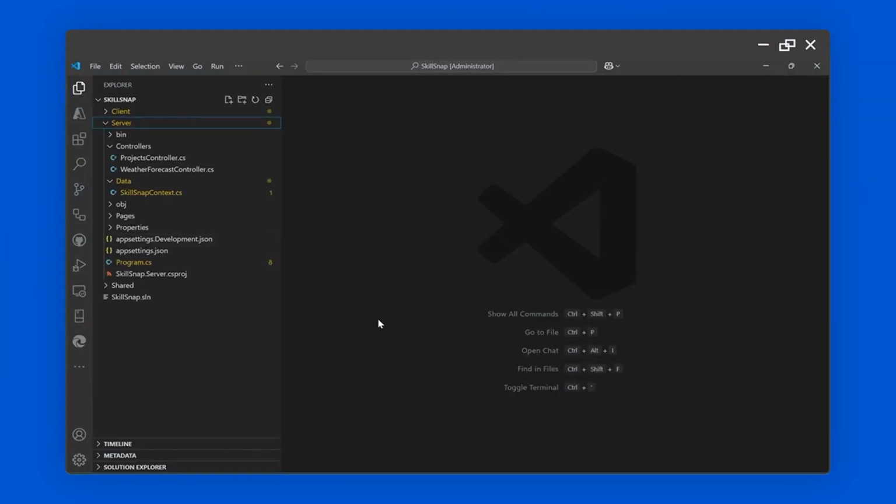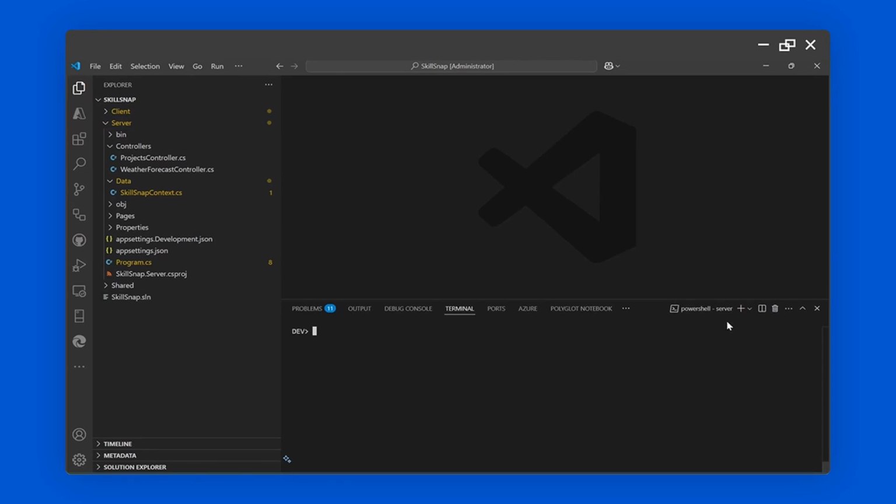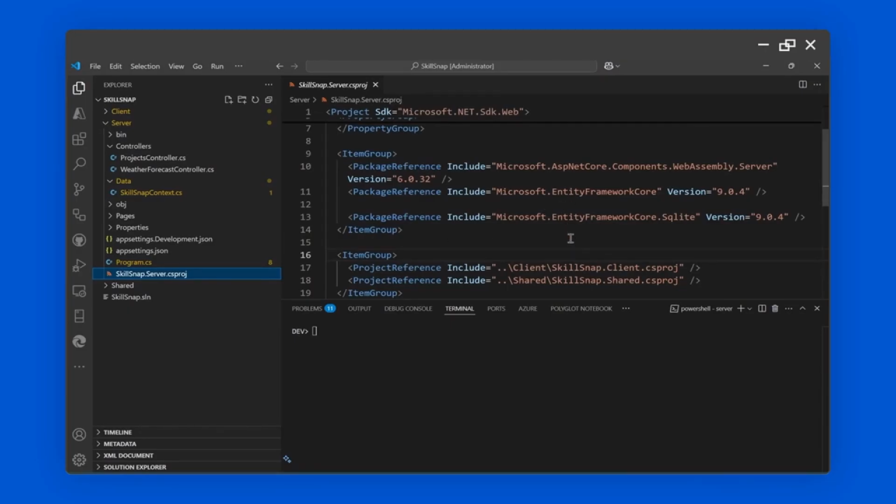Open up the server application and then open up a terminal. I'm in the server app, so we're going to do some work here, and I want to make sure I'm in the right folder. The first thing we're going to do that we've already done actually is install Entity Framework Core. We've got a reference to Entity Framework Core and a reference to SQLite. Those are now installed. If you don't have those installed already, you'll want to use these commands. I'm not going to run them, but you want to add package Microsoft ASP.NET Core Identity Entity Framework Core and Microsoft.Entity Framework Core SQLite.